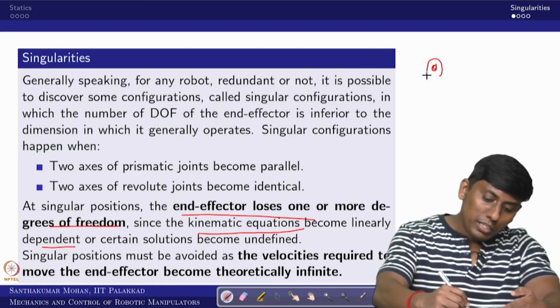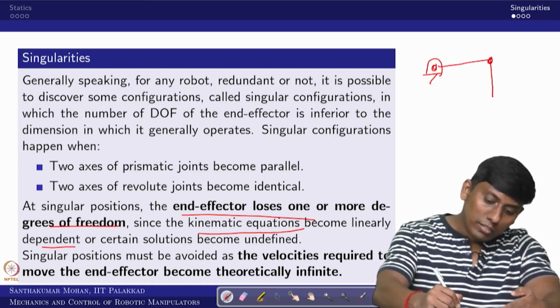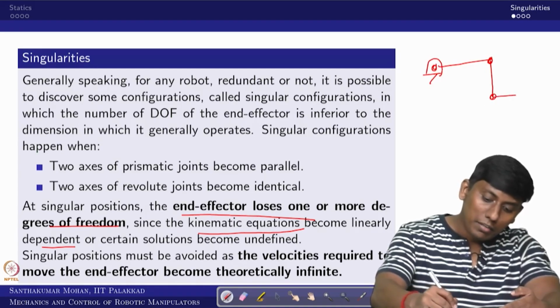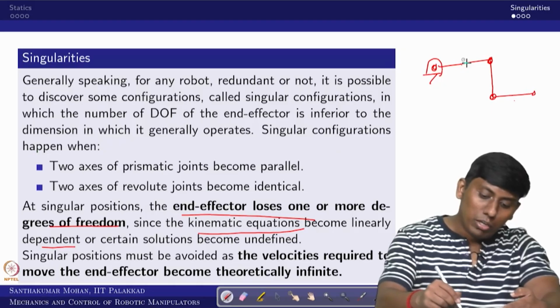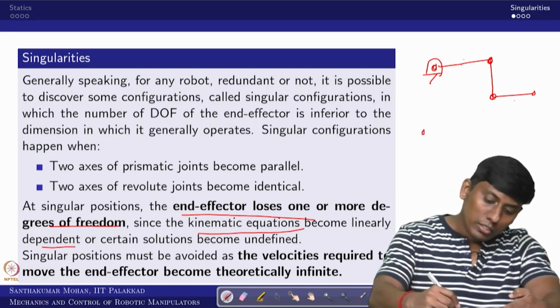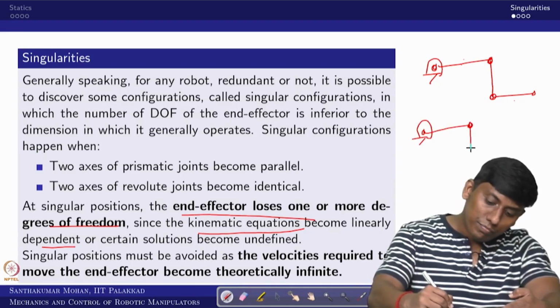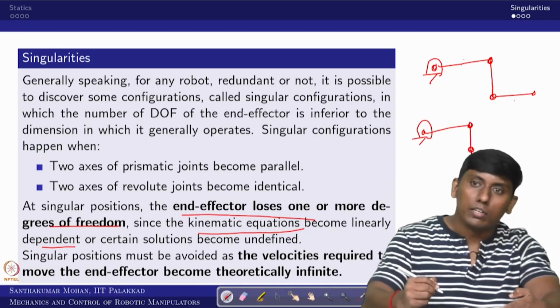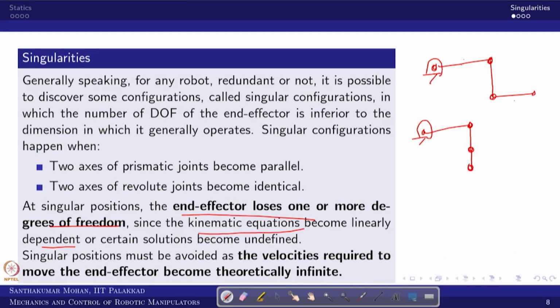Now you see this is a 2R serial manipulator, and even if I make it a 3R, you can see these two are collinear, right? So this also can happen. This is another configuration where these two joints are collinear. This also reduces the dimension, right? But what it is indirectly giving is, you have a relation, right? So mu dot is j of q into q dot.